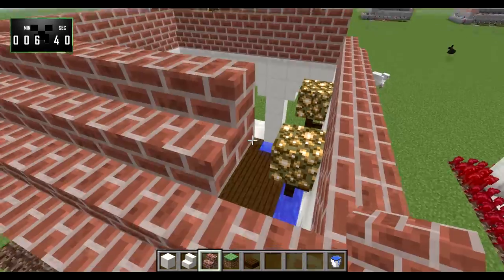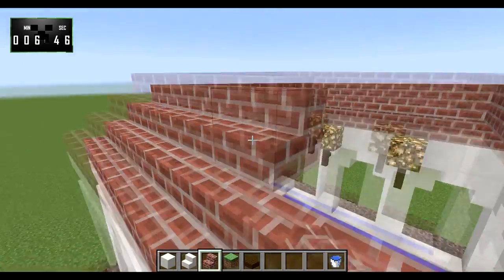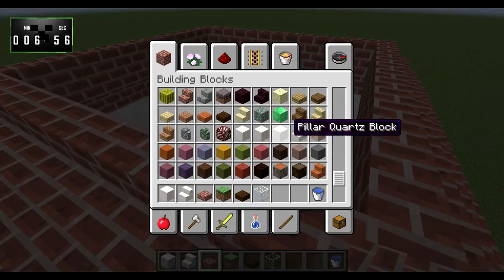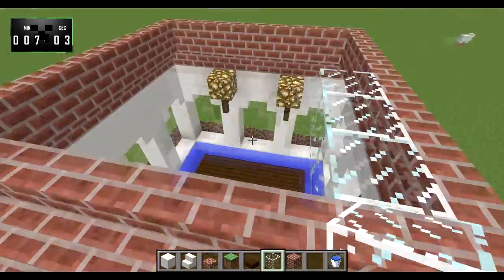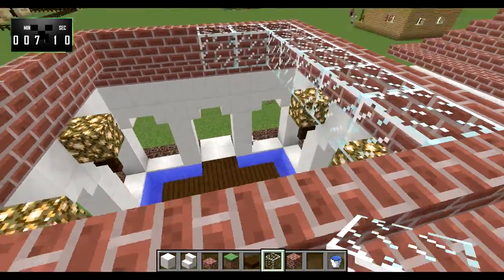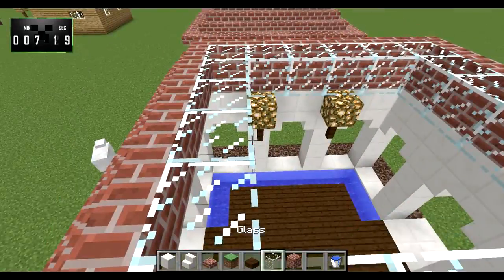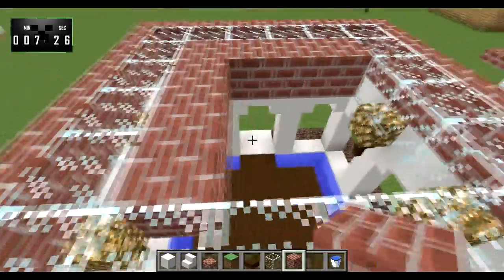This is honestly probably easier to do from right here, now that I think about it. There we go. So there's that. Now we're going to need some glass blocks. We're going to need some brick slabs, and we're going to need some standard bricks as well. All around this edge, go ahead and put a ring of glass blocks, just like so. This is going to form that skylight that you see in the top to get some nice natural light in here during the day.